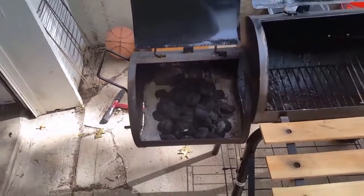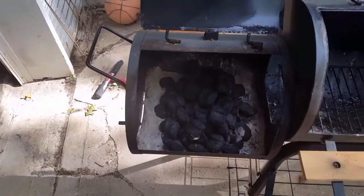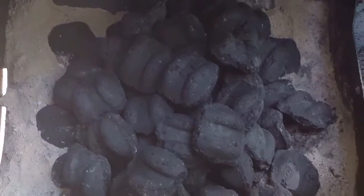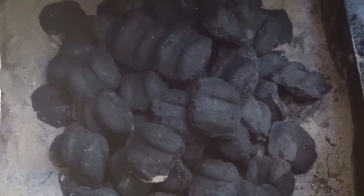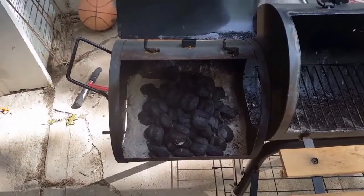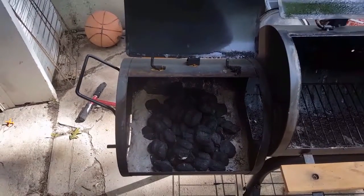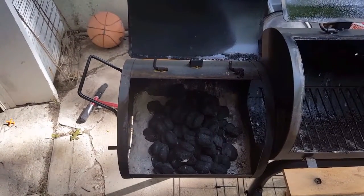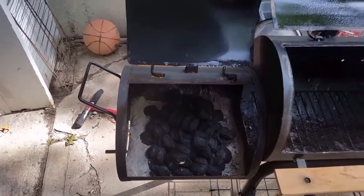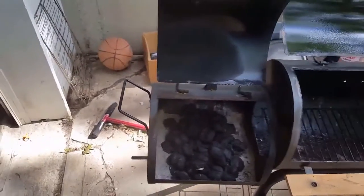Whenever starting your grill, you're going to want to make a little pyramid of your charcoal and put your lighter fluid on there and let them soak for about 30 minutes before trying to light it. If you don't, you're going to kind of find yourself trying to relight those charcoals over and over with fluid. And you want that fluid burnt off before you start cooking with it, because you don't want your food tasting like lighter fluid.